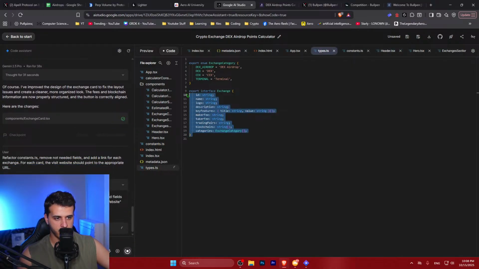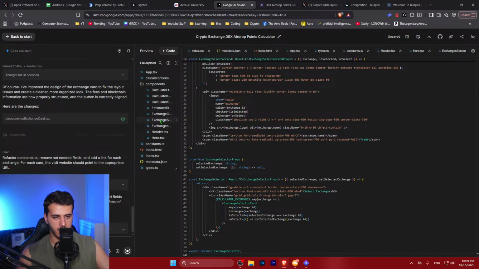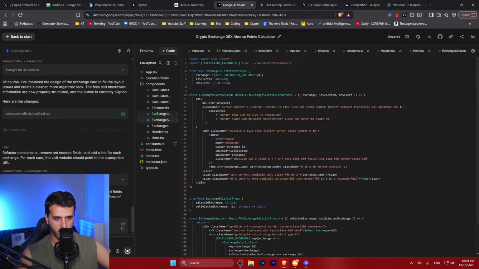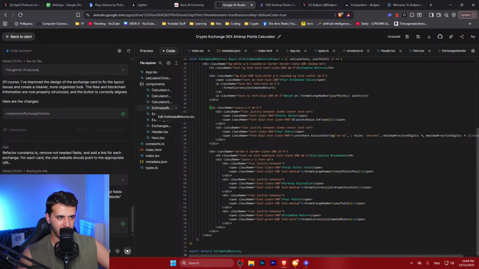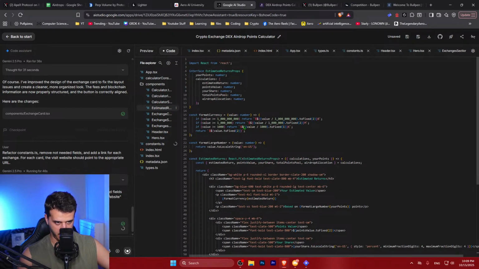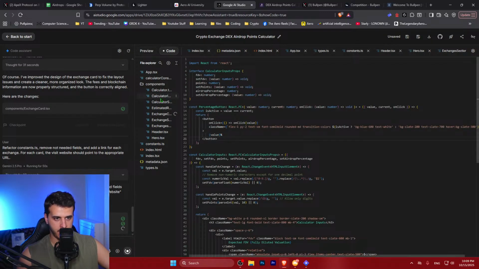Okay, so it's doing some changes. Also, we probably want to simplify all of these components and refactor the whole code base, keep it simpler because right now it's a little too much, in my opinion. But after this, we're going to be working on the points page.